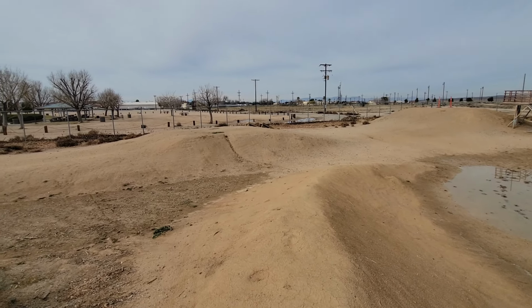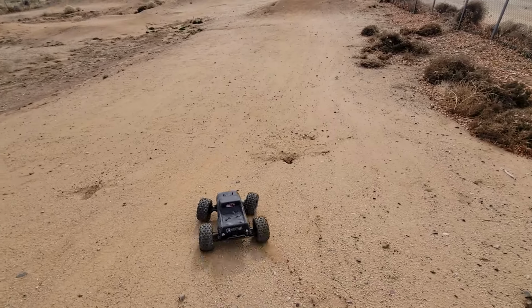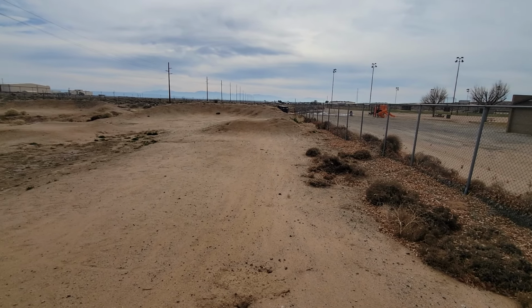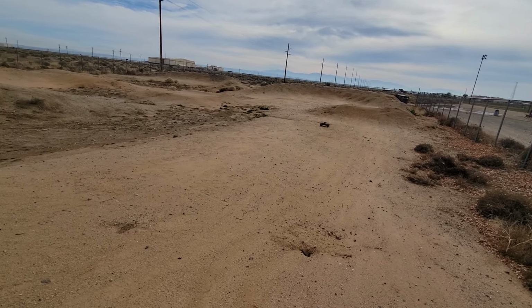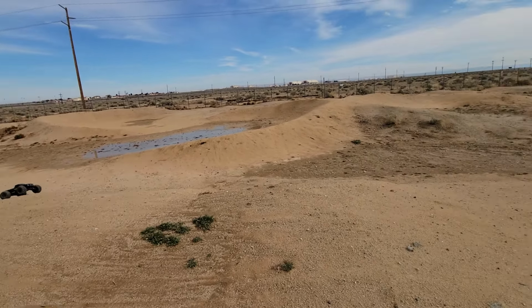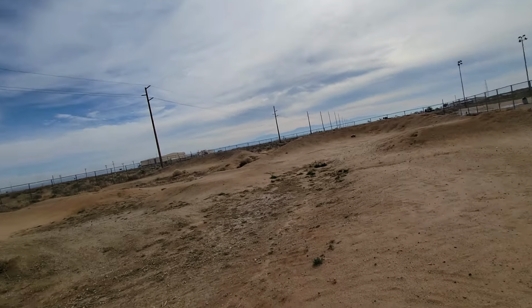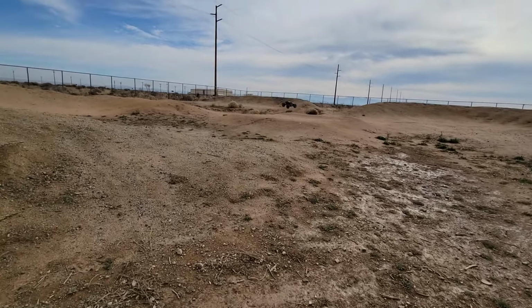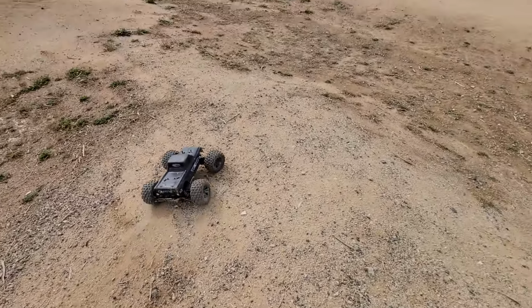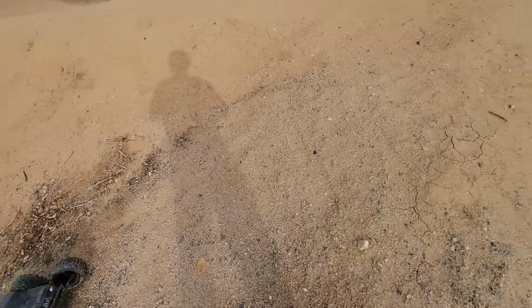Where the heck? I'll be back. What are you throwing over here? Stuck in all these bushes. Yeah, get out of there. Yeah, steering is still off on this thing. I don't know why. Ah, crashed again. Jeez Louise. Oh my goodness, right into a bush. If I stop crashing.